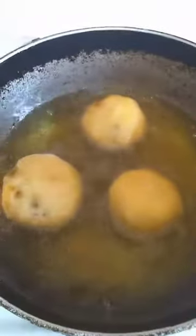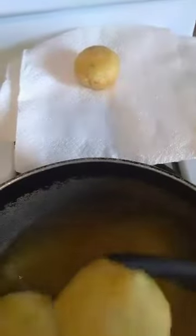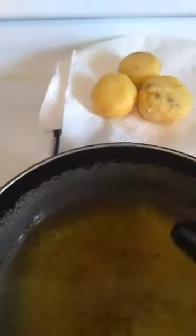Alright guys, after 5 minutes, see how beautiful they look? They're golden brown. Now we're gonna take them out. Beautiful guys. Beautiful. And so on until all of them are done. See you in a moment.